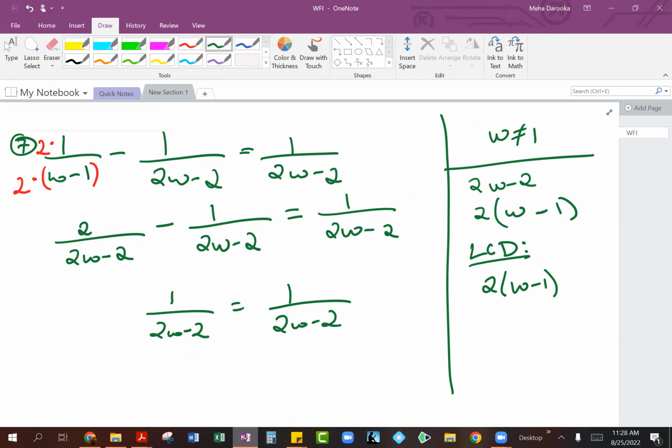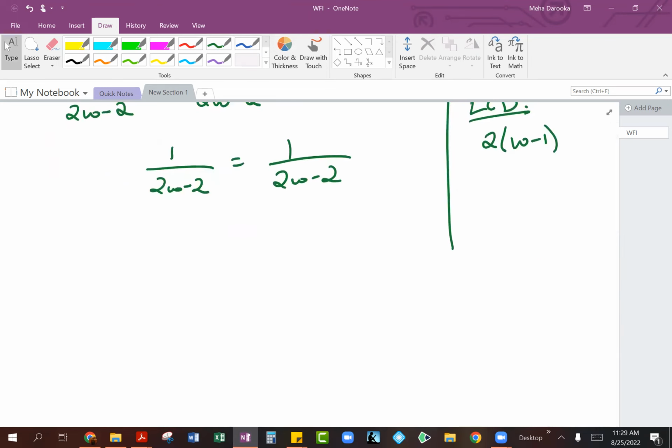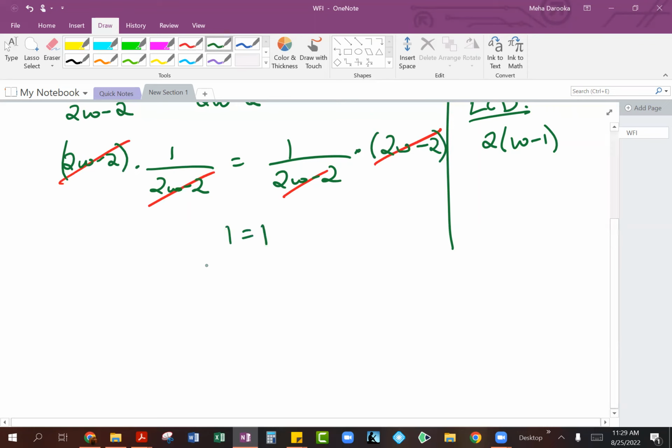Now, if you had to simplify this further, if you wanted to take it all the way down to 0 equals 0, basically you can see all we would do is multiply by our denominator on both sides. So then obviously these guys would cancel out, leaving us with 1 equals 1. You can subtract 1 on both sides and basically get down to that 0 equals 0, which is going to give us that true statement.